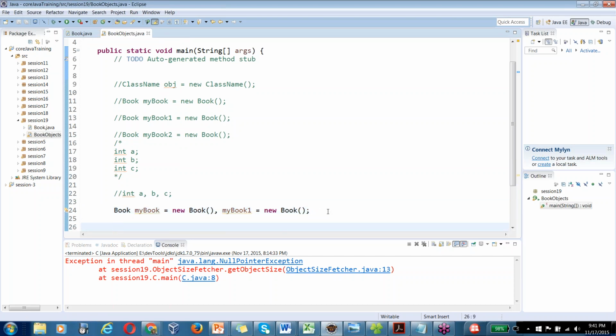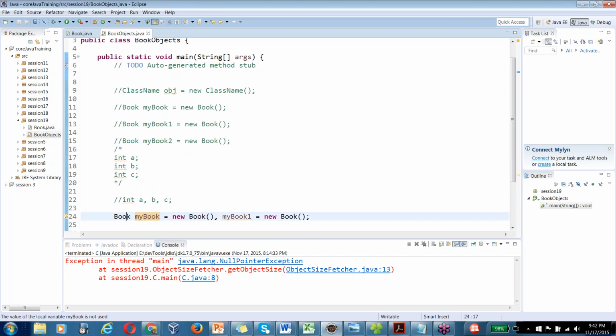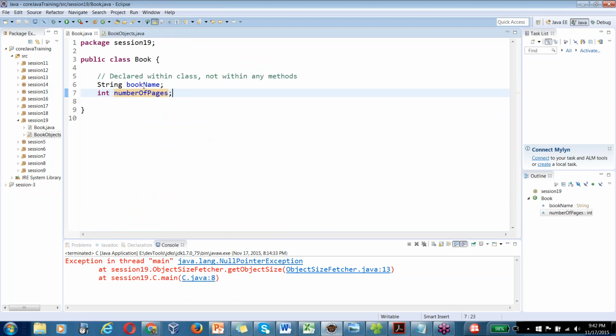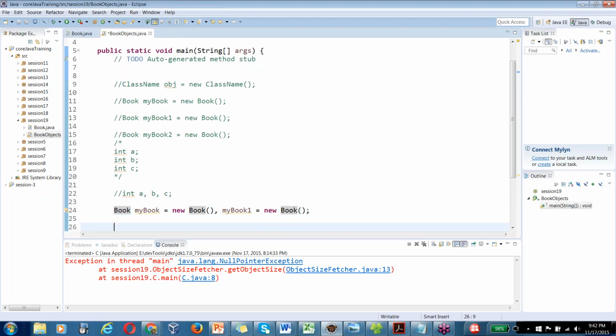What are the instance variables that we have in this Book class? We have book name and number of pages. Now we have two objects of type Book, my book and my book 1. Let us use the dot operator here.